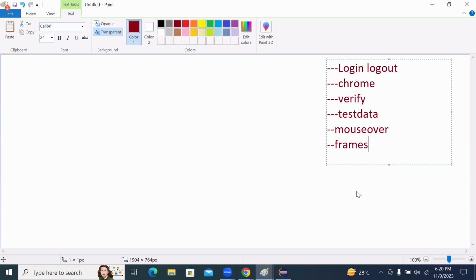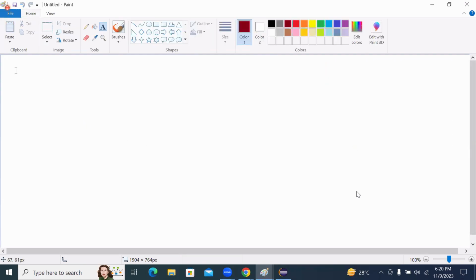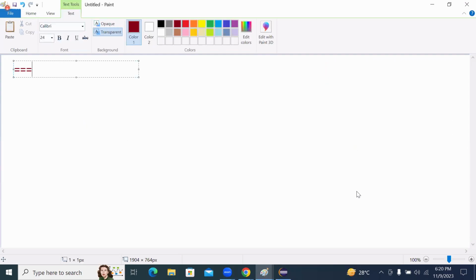One more concept. Write a new heading. What is the new heading? Alerts or pop-ups, not lollipops, pop-ups here.